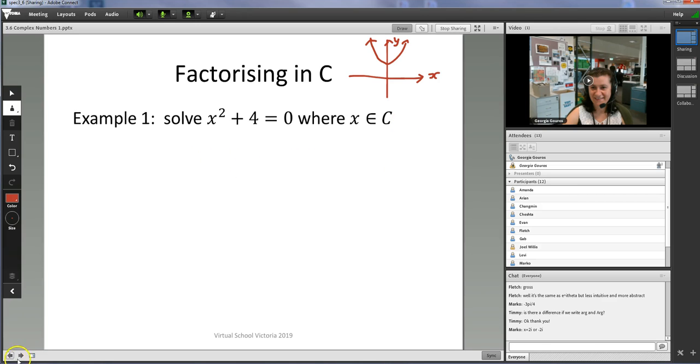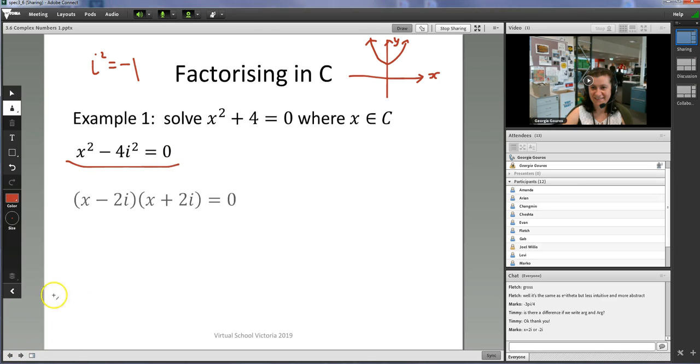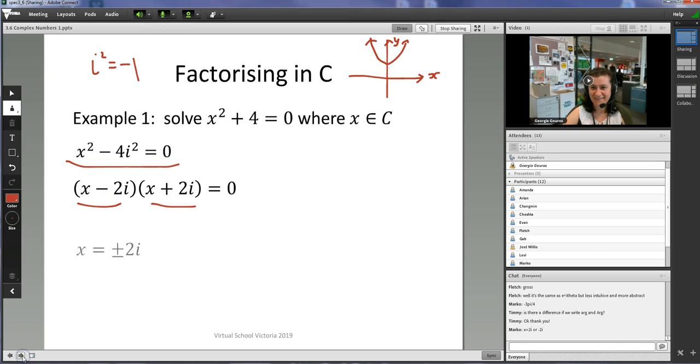But in the imaginary it is, because we can use this special property, this special imaginary number, i squared equals -1, to factorize this. x squared plus 4 can be re-expressed as x squared minus 4i squared. We can now make that equal to 0, and this is a difference of perfect squares. So we can factorize the left-hand side, and we now have two complex solutions for this particular problem, which, as Marco has correctly pointed out, is plus or minus 2i.